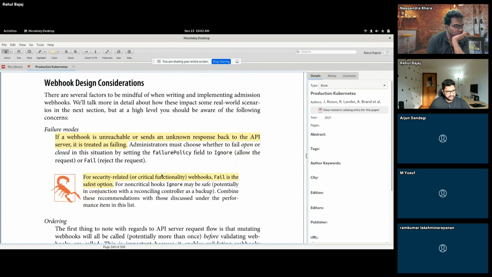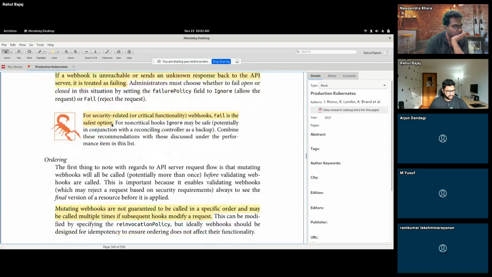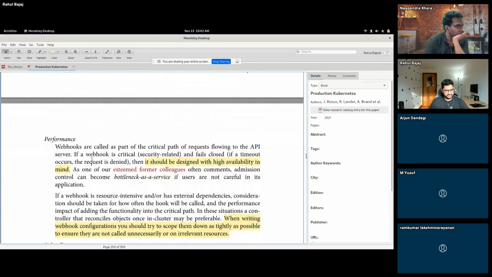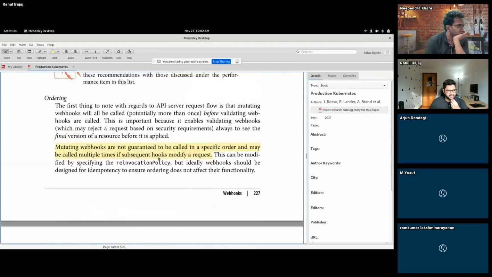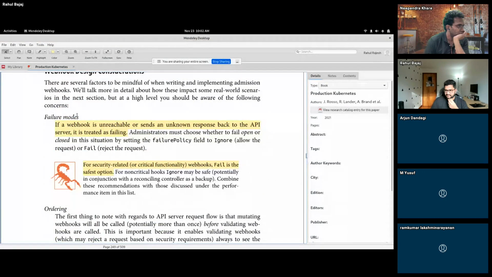Okay, the next part is webhook design considerations. They have provided four considerations: failure mode, ordering, performance, and side effects. Failure mode is basically saying that the webhook is a critical path in our request structure.